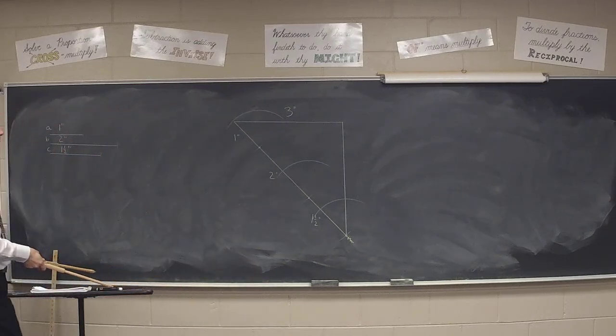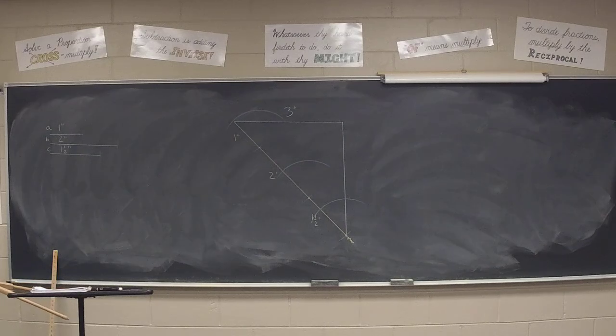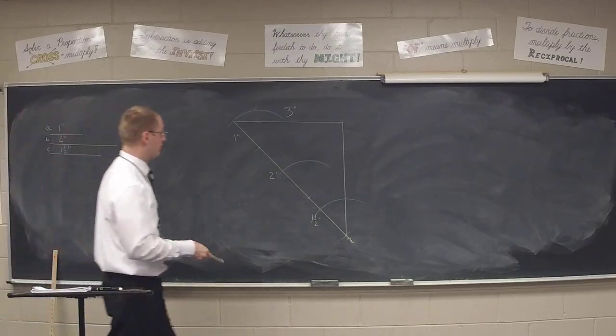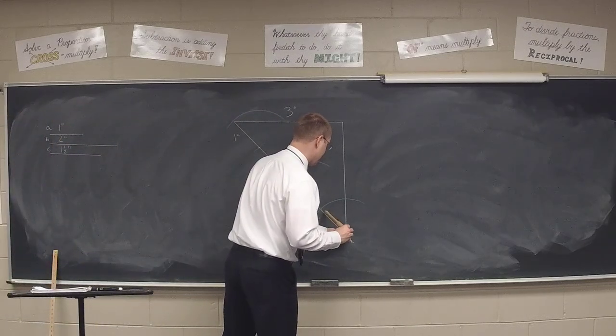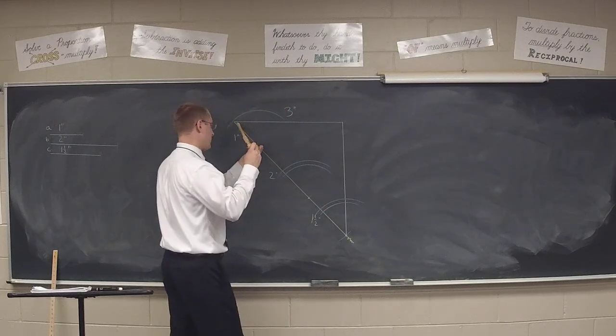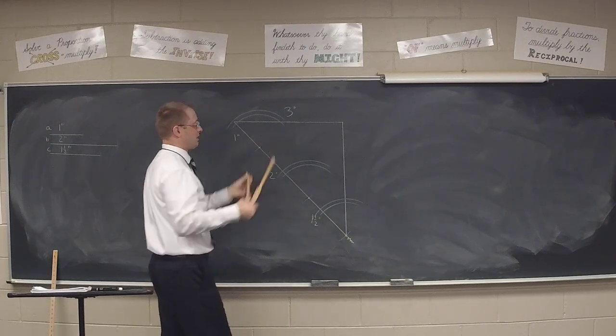anyone see a little problem? Yeah, my arc didn't actually cross. So I've got two options. One is extend the line. The other is close the compass a little bit and start over. And I've already got the compass in my hand, so I'm just going to make littler arcs this time, rather than get the straight edge out and extend it.